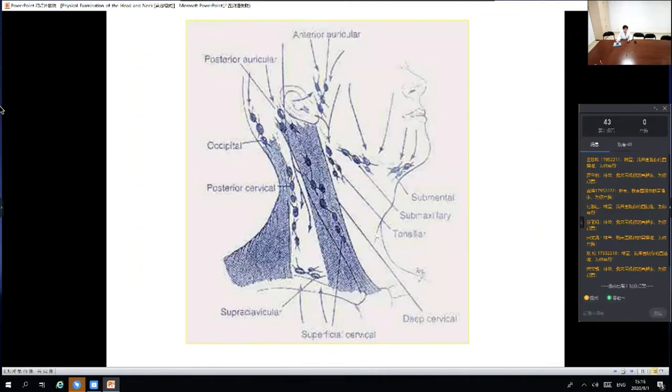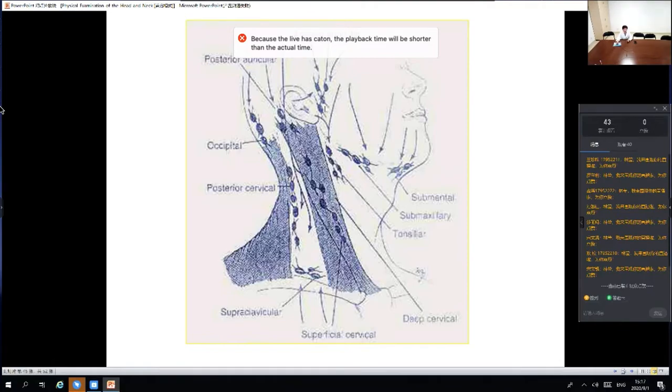And this is another demonstration of the cervical lymph nodes. It's a little bit different from the previous one, but this shows the lymphatic system drainage to different groups of the lymph nodes. You can see the submental draining area from the chin here, and the submandibular, the draining area from the face, from the cheek, the preauricular area enlargement.